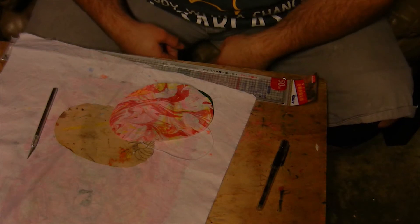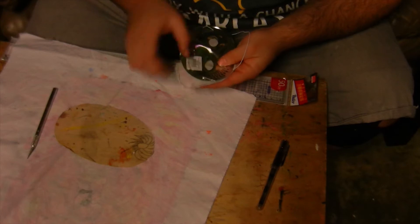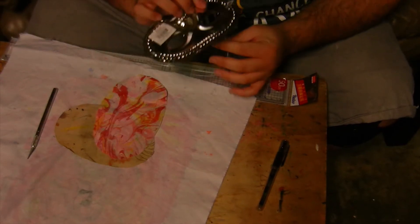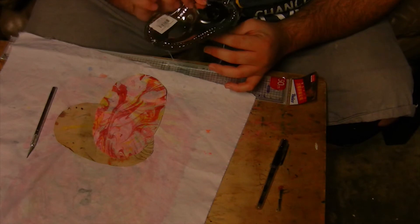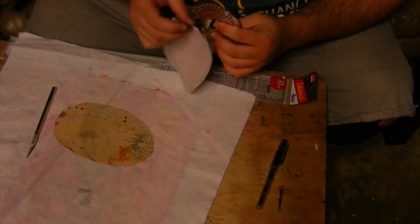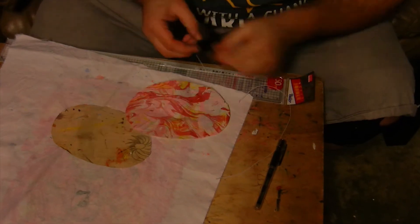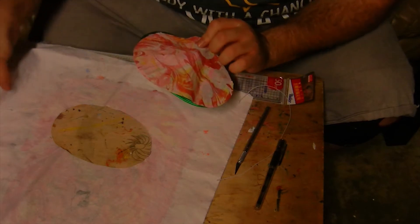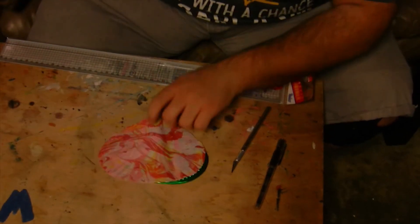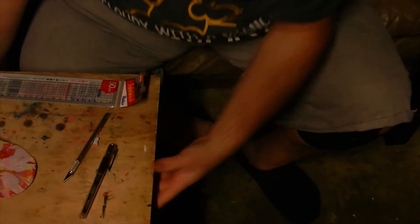Maybe just hold the nose, let the glue set, and then go in the back and cut out the eyes. That means I for sure have to take the strings out, put them back in, and puncture through the cloth as well. We're gonna see if this turns out well — because I've got 11 more of these to do.